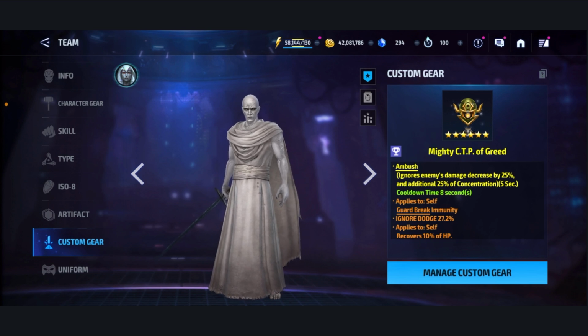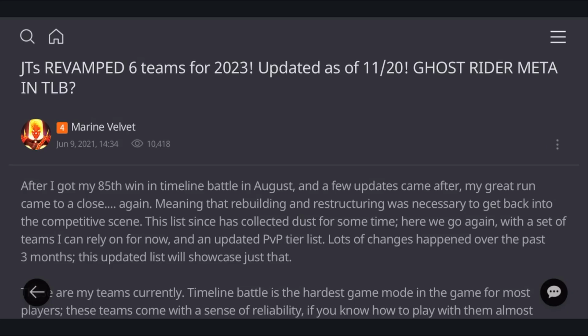And if you don't have any other spare CTPs of Authority or spare CTPs of Greed to give him, you can give him this, and you don't have to waste anything crazy like a Conquest, and he could still be very useful against certain opponents. Like, probably still would be useful against Greed Warlocks and Genes. So I would recommend that CTP on him. And that would be my top 10 list.